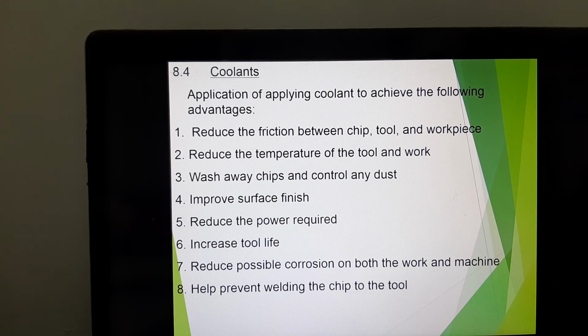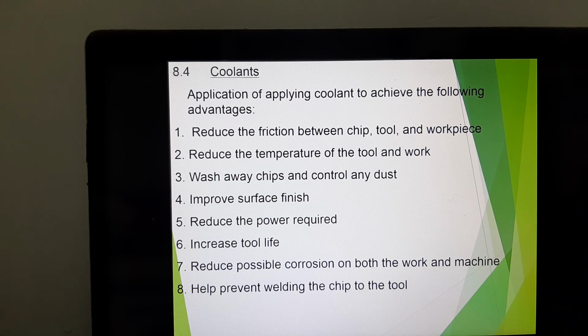Yeah. Okay, coolants, I think you've come across this term coolants many times in your life. Okay, especially in your previous semester when you dealt with the manufacturing processes lab. Coolant is a very important liquid or fluid used during a cutting process. If I were to give you this in the final exam, it's a giveaway, yeah. Please specify 3 functions of coolant. So make sure you know at least 3 functions of coolant.